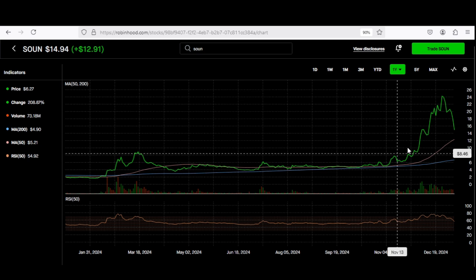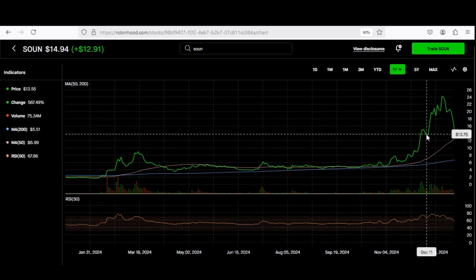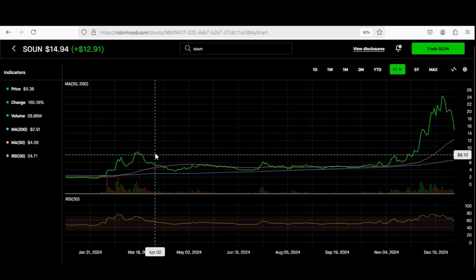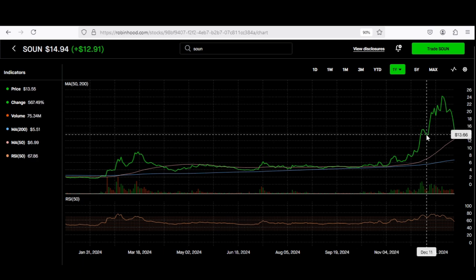Now, if we go a bit further up, we're going to see another support level right here, which is around $13. This one does not have any confirmation because it's only one. As I showed you right here, there's one here and there's another one here. This one just has one. Now, I'm trying my best not to sound like a day trader, but just bear with me.